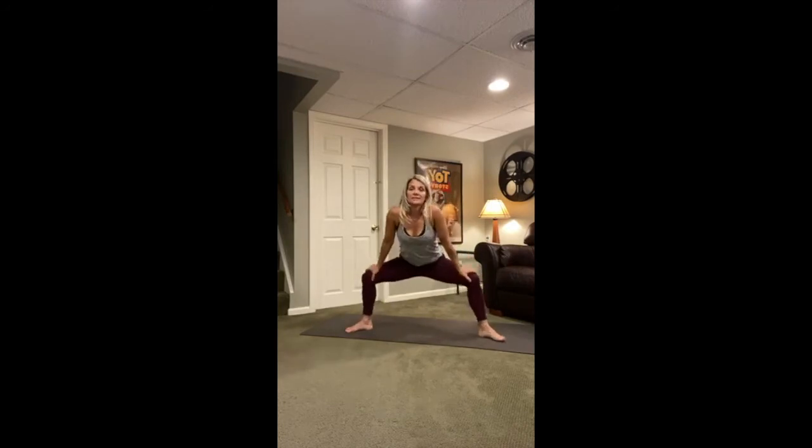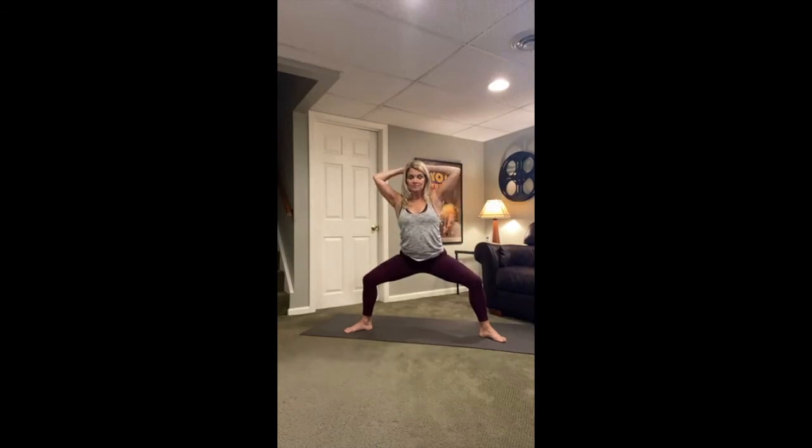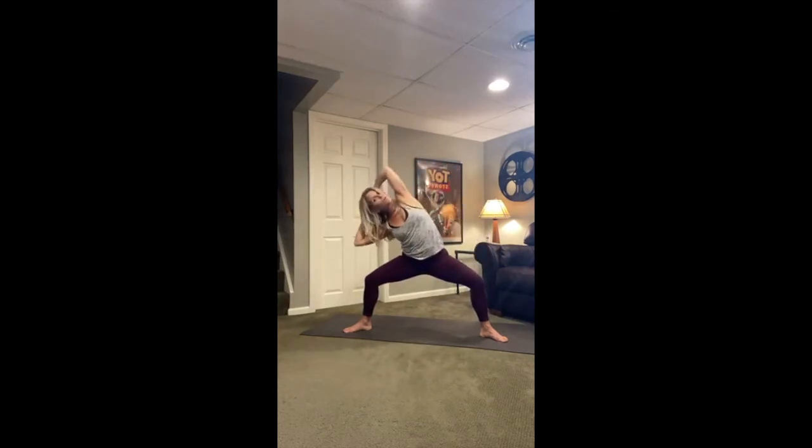Spin the toes and knees out and bring your hands to your thighs — sway a little side to side. Now keep your knees wide, push down into your feet, engage your abdominal muscles, and bring your hands to the back of your head. The toes are light, the feet are heavy, the core is strong. Relax your shoulders back and down — don't change anything from your hips to your feet. Lean towards the right — can you tap your right elbow to your thigh? Come back up. Left elbow towards the left thigh — tap it if you got it. To the left, to the right, to the left — one more time each side.